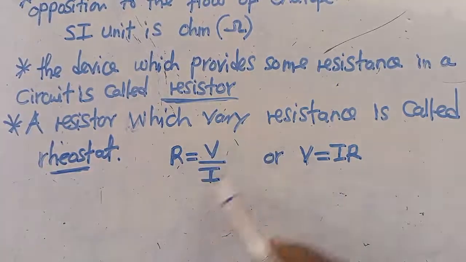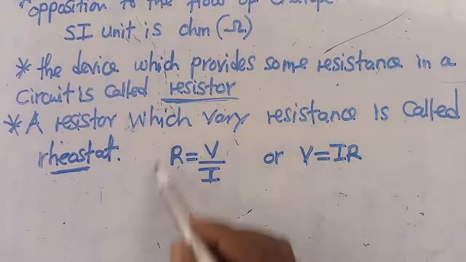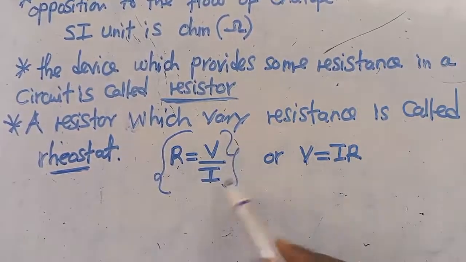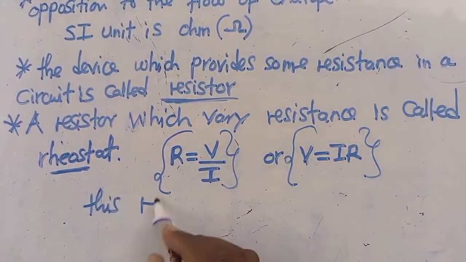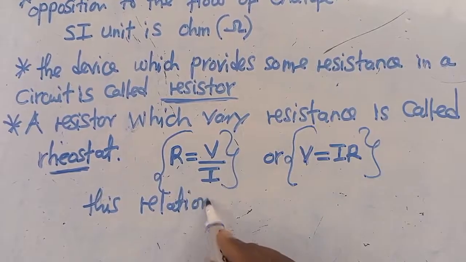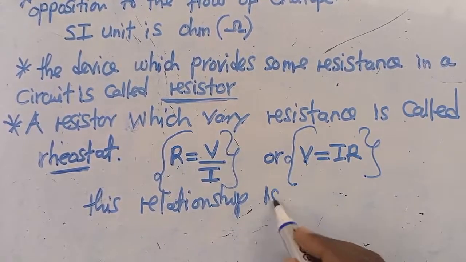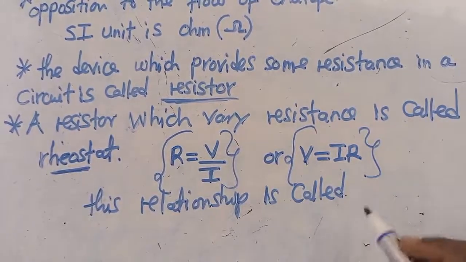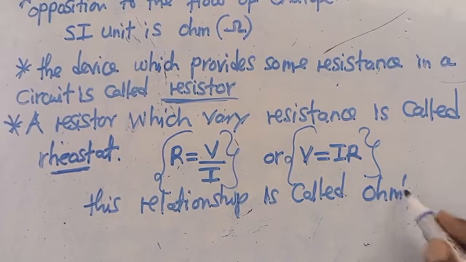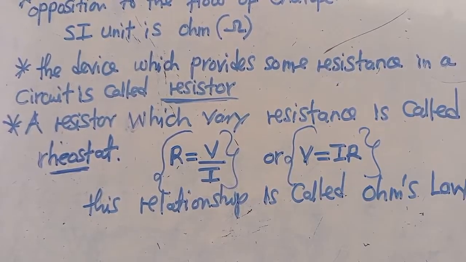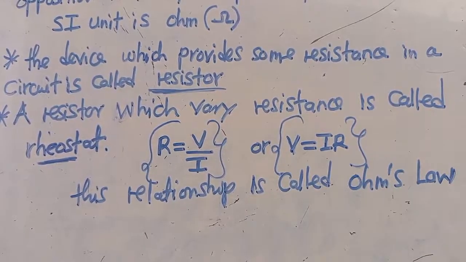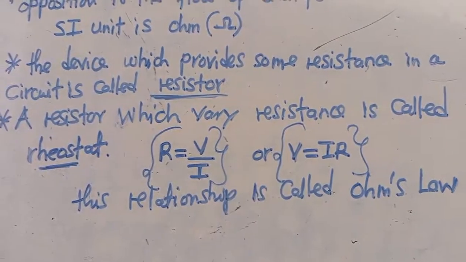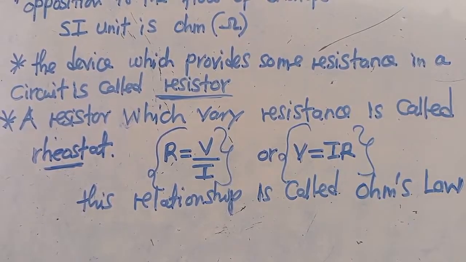This relationship that is here, what is the name that is given to it? It is called Ohm's law. I guess you've heard of this somewhere in grade 9, where we looked at Ohm's law. What is Ohm's law? These are questions that even used to come in an exam. Even now they do come. They'll ask you, state Ohm's law.